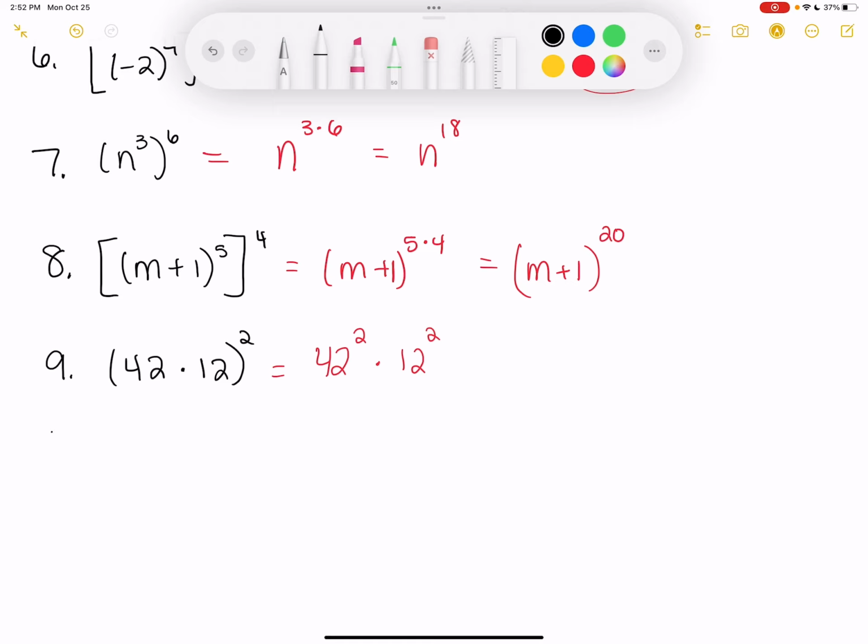So that's the answer. You would just leave it like that. Now, if you had a calculator or whatever, you were so inclined, you could multiply it all the way out if you really wanted to. But I'm completely okay with you leaving it like that. 12 squared, you should probably know what that is. 12 times 12 is what? 144. Yeah, 144. 42 squared, not expecting you to know that. So again, you can leave it like that, and that's completely fine.